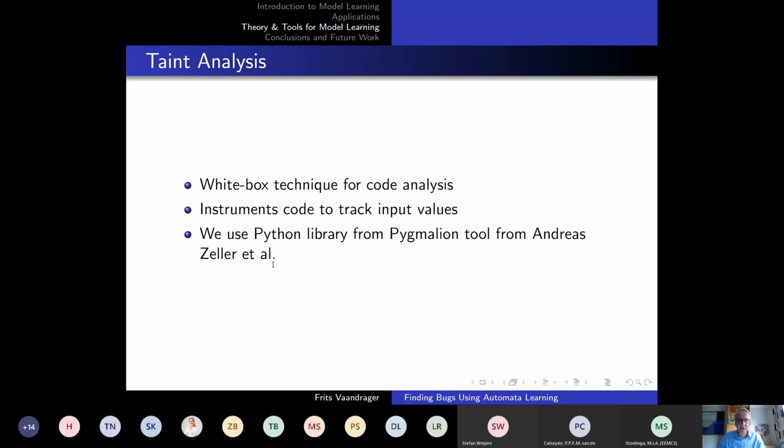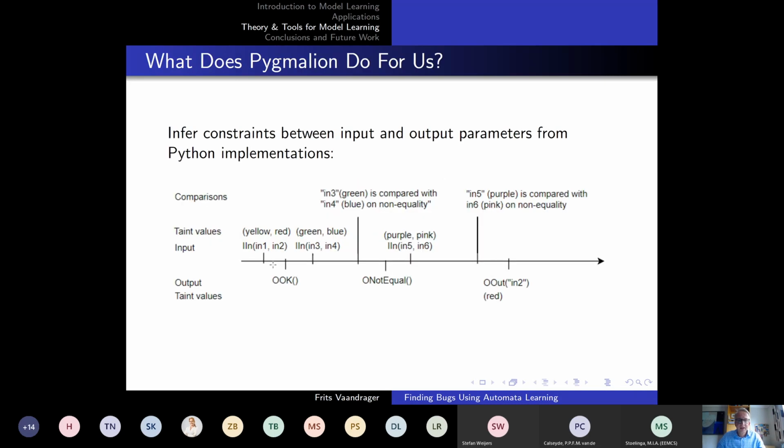We've been using an existing tool developed by the group of Andreas Zeller, which contained Python. And so this tells us exactly that, okay, at this stage during the execution, the third input was compared with the fourth input, and the result was that they were not equal, and therefore you took this subsequent branch.